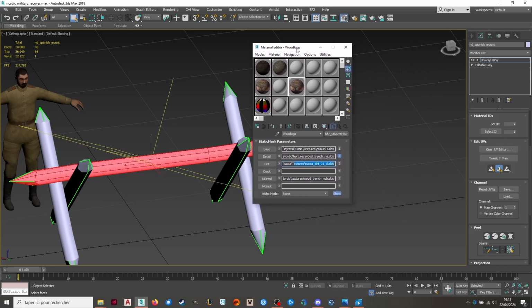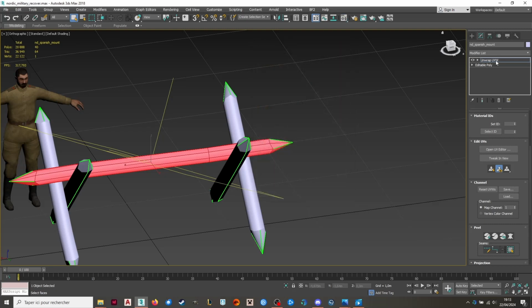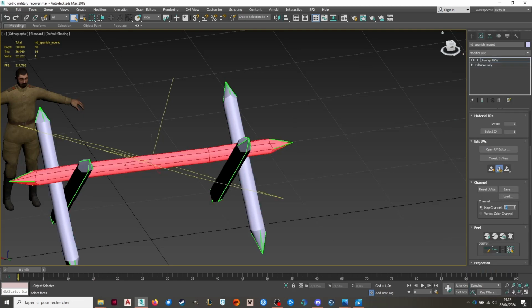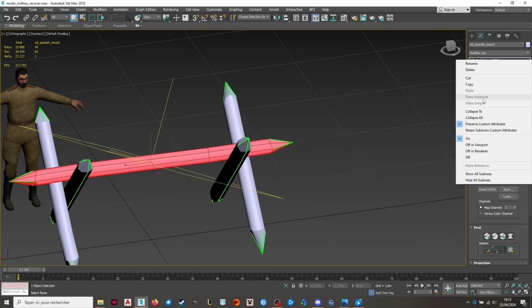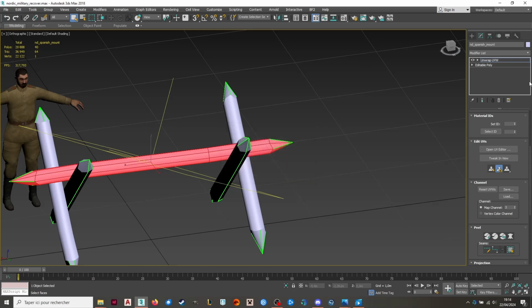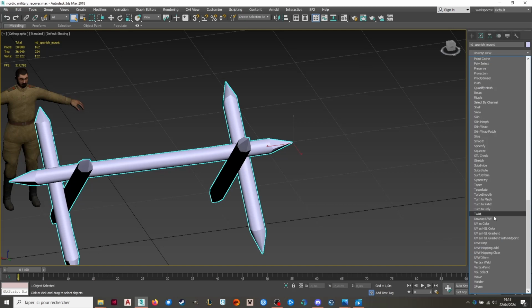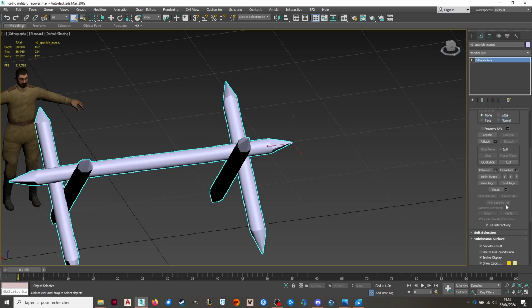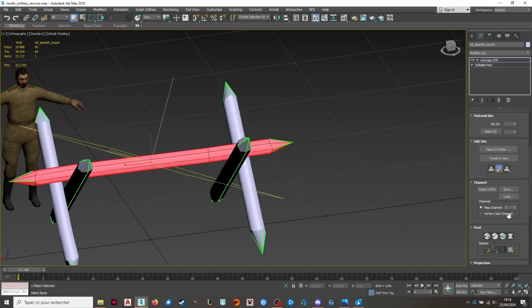So what I will do is save my progress of unwrapping on all the channels I've made so far. To do so, I will collapse and then unwrap, move to 2, collapse, to 3, collapse, to 4, collapse, and to 5, collapse.